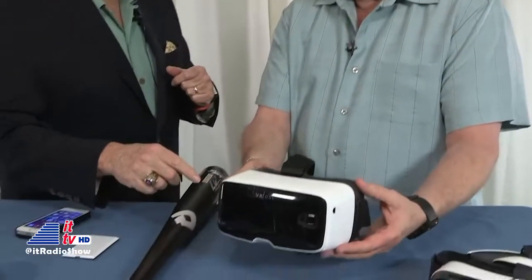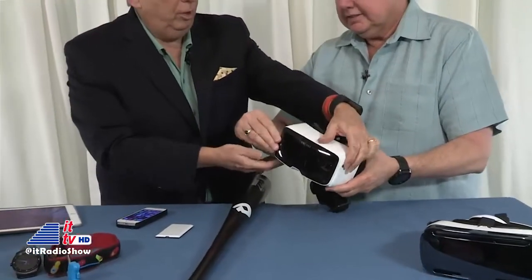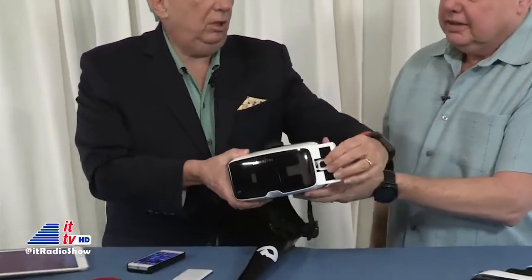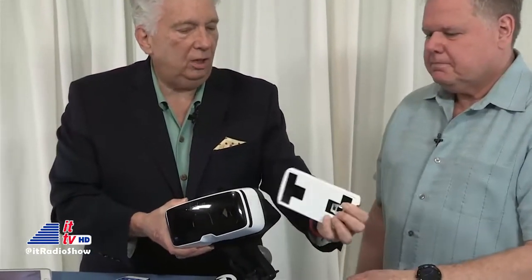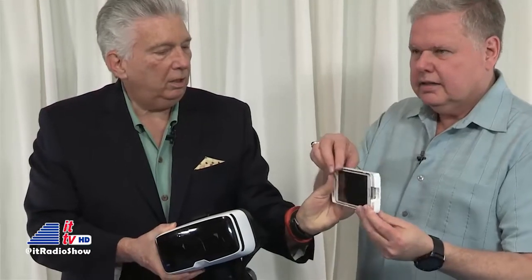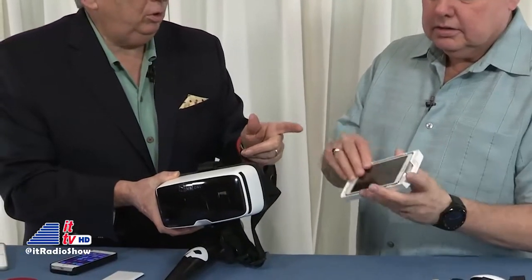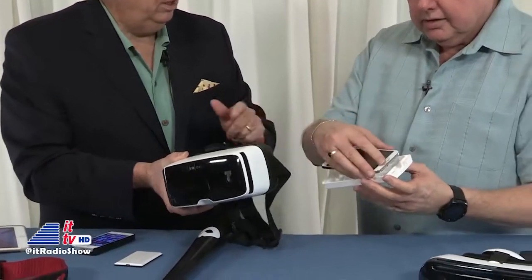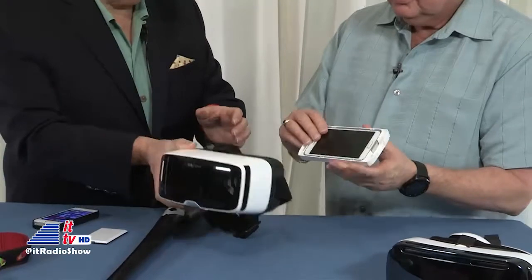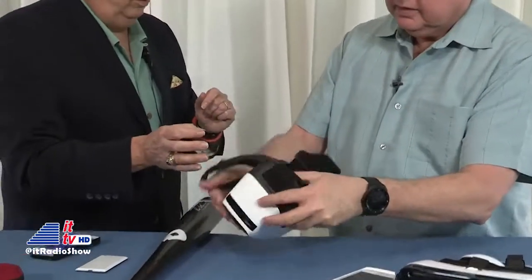Virtual reality, a couple of different virtual reality headsets. The neat thing about this one from 3D Solutions and Zeiss is that it comes with this very cool cassette. So you put any smartphone in there. That's a Samsung, but you could put an iPhone in there as well. Okay, and then you download the videos and put that in there, and you're in virtual reality. That's about $150 or so. And it really is very, very cool.